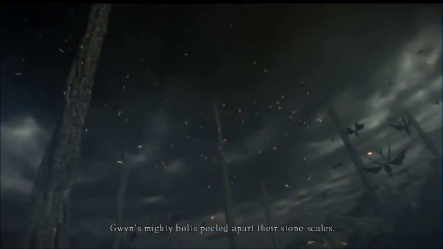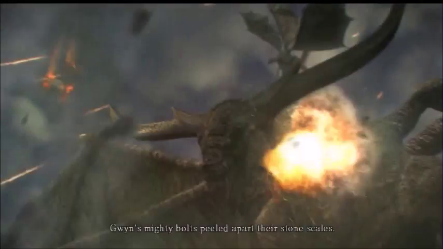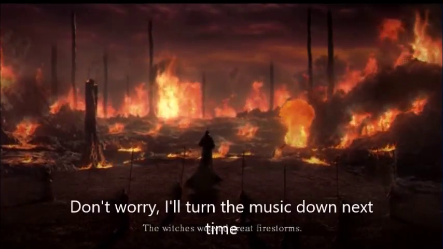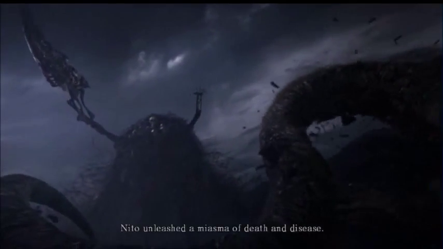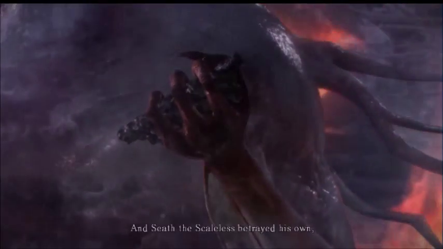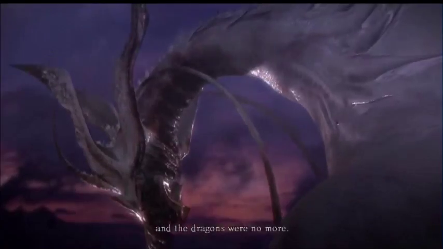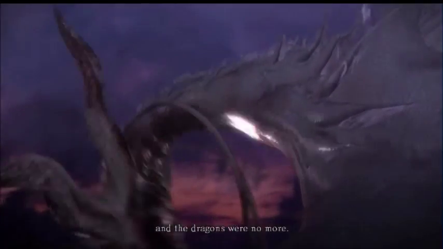Gwyn's mighty bolts cleaved apart their stone scales. The witches weaved great firestorms. Nito unleashed a miasma of death and disease. And Seath the Scaleless betrayed his own, and the dragons were no more.